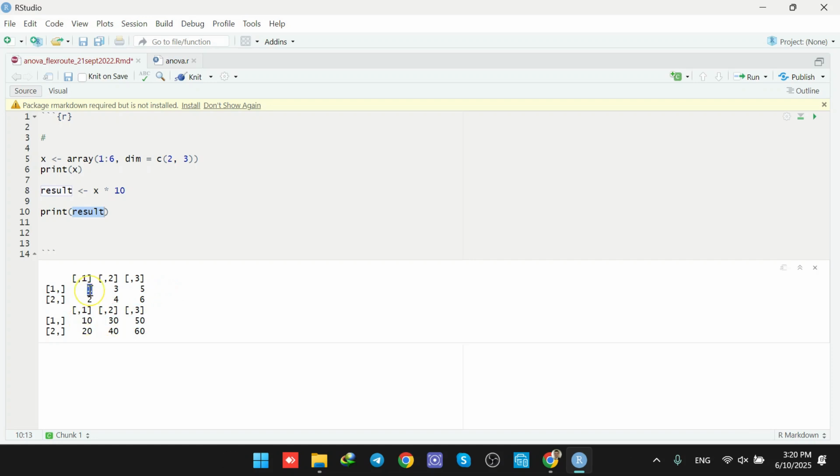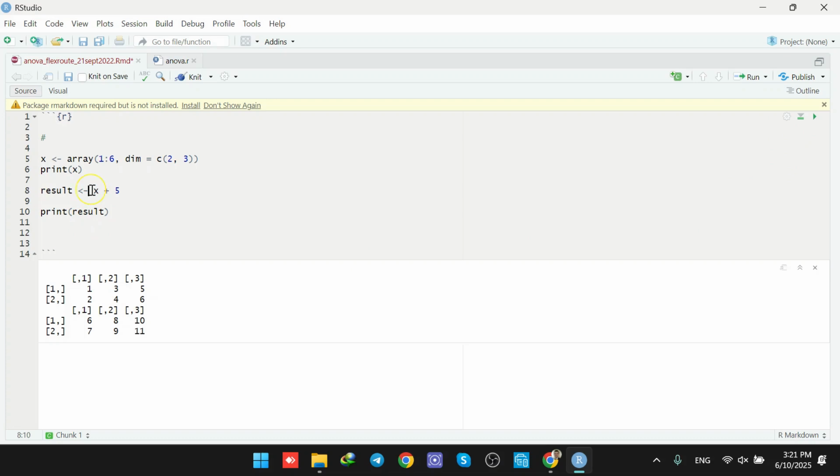So this is why instead of 1 we are having 10, instead of 2 we are having 20, instead of 3 we are having 30, etc. until the end. We could have another constant. For example, I could have number 5. So when I run the code, we see that here we are having the elements multiplied by 5, for example, here.